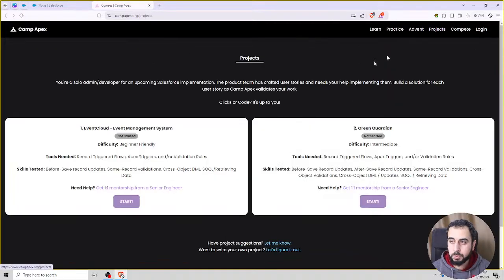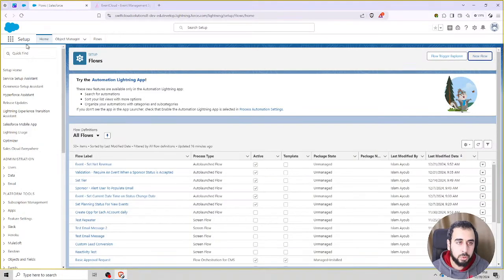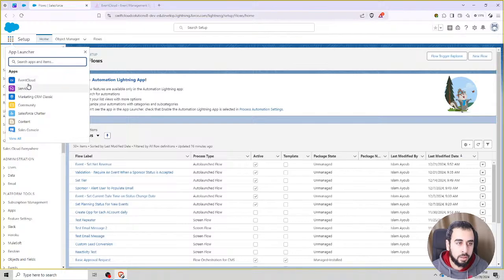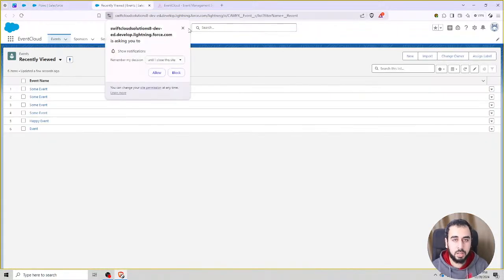And I go to projects, event cloud. If anyone is new here, we were doing event cloud from Camp Apex, and there is a package here that you can install, which automatically gives you this application with these objects.